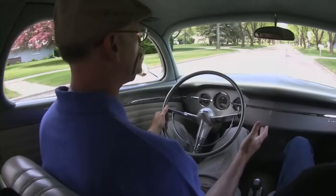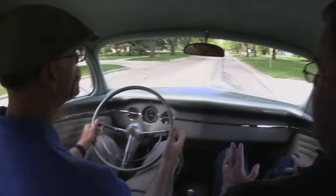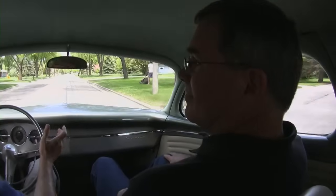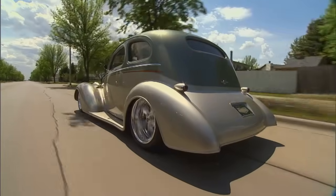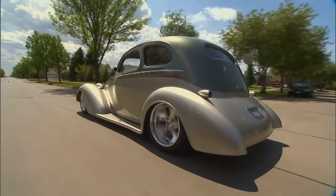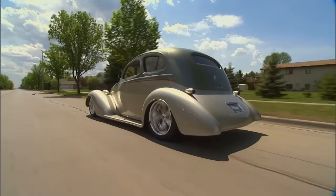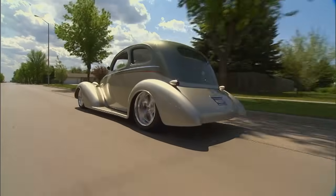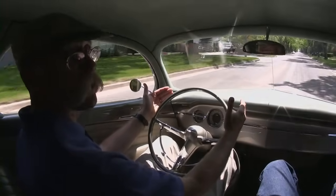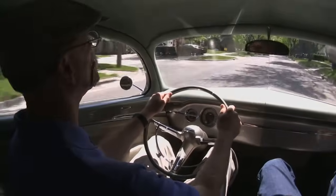Is it a 700 R4 transmission or? 4L60E, so the electronic version of that same thing. Of course. What was I thinking? This was the only body style Chevrolet ever did, by the way, that had suicide hinge doors. The only year and the only body style that they did that on. Oh, so it came this way. You guys didn't suicide these doors. They opened this way. They originally were a suicide hinge, yes. Wow.